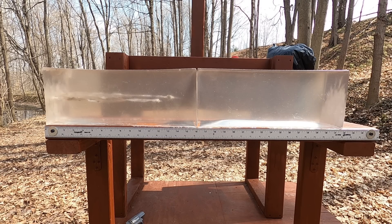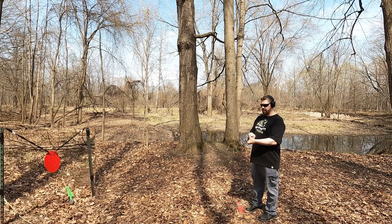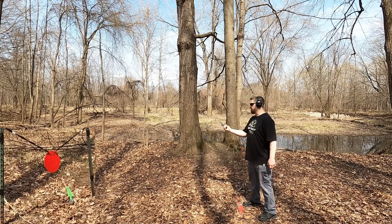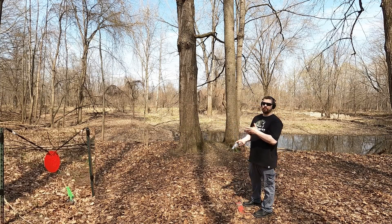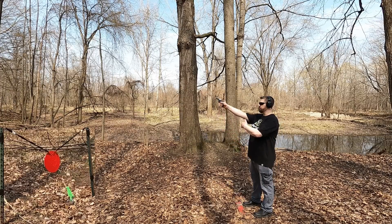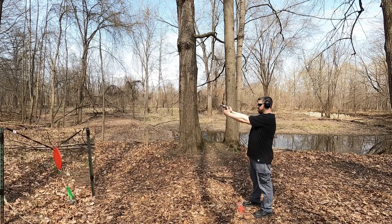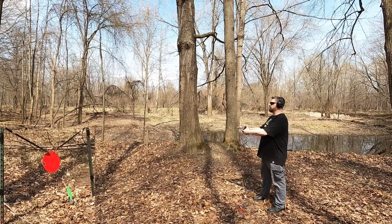Let's shoot from 25 yards to see how these two compare for accuracy downrange. I'm doing the 357 Magnum first just to get it over with. As you can tell, I'm not going to take this round seriously given what it's doing — it's developing a flinch for me. I'll see what I can do anyway, shooting single action.